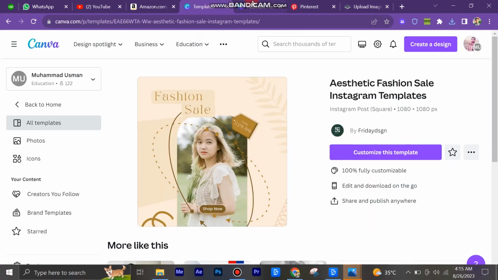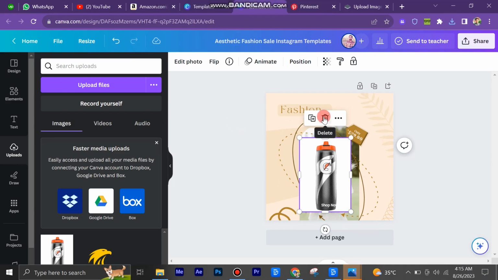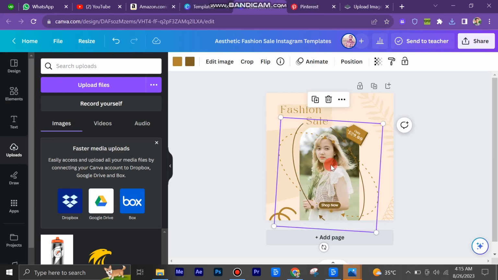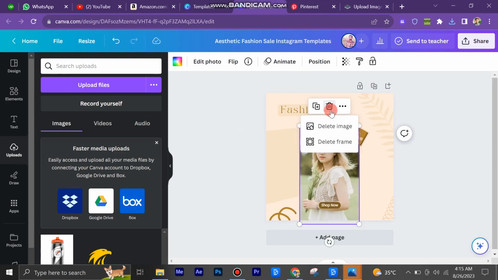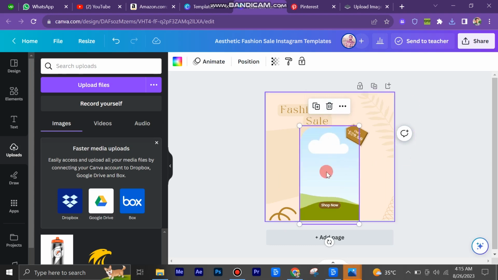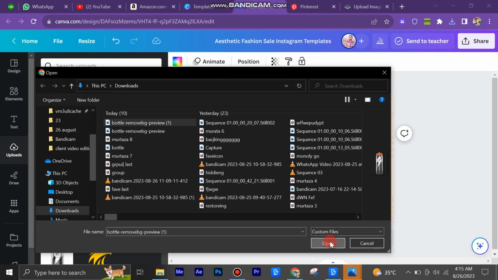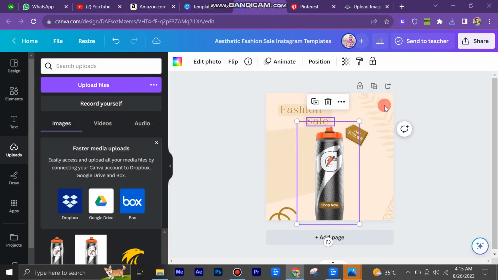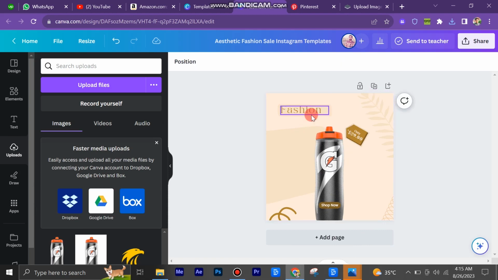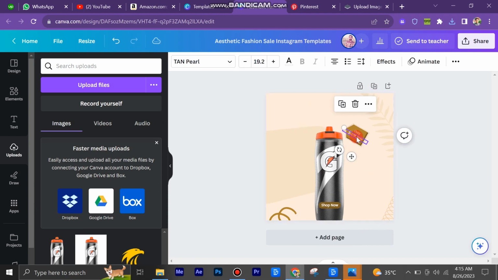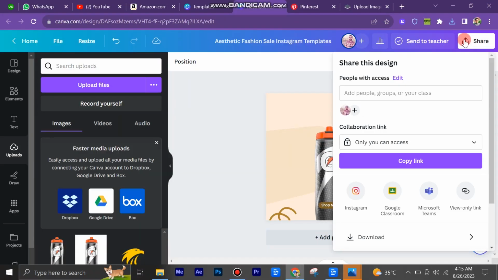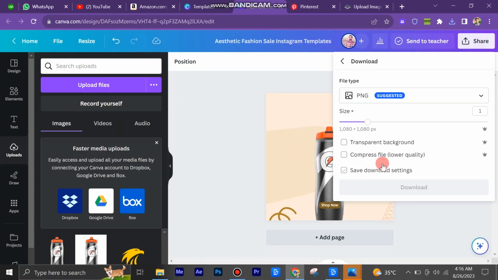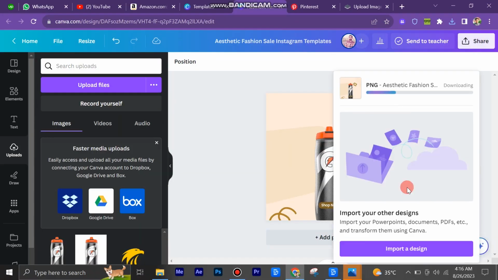Now you have to come back to Canva, and then you have to delete this one, and you also have to delete this image from here. You can see that this image is deleted, and this is the image frame. Now you have to again click on the Upload File button, and then you have to select one of them, and then you can see that now the water bottle background is removed. Now you can see the written word here, you can delete this one, and then you just have to enter the price at which you want to sell, and then click on the Share button on the upper right corner of the screen. Next, click on the Download button, and then click on the Download button again to download the image.